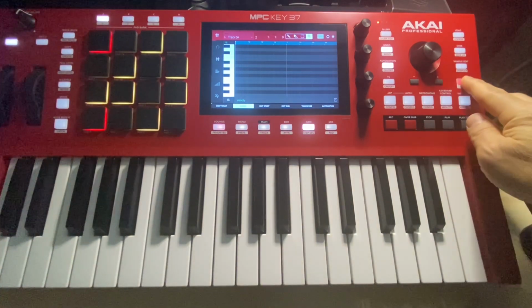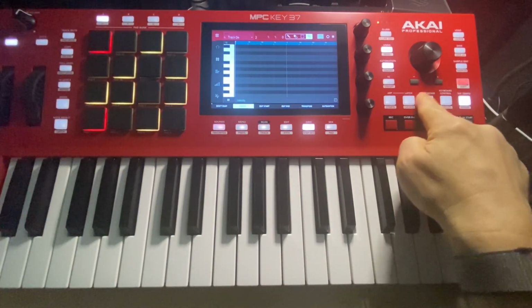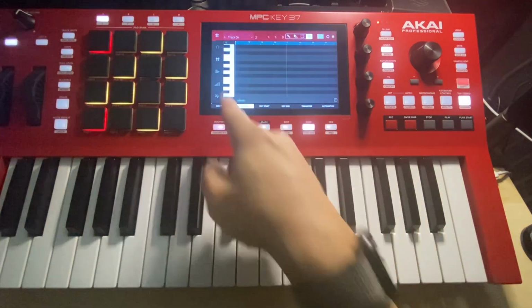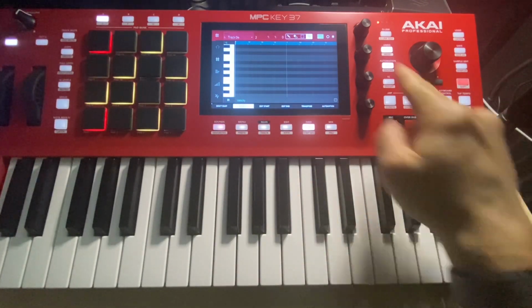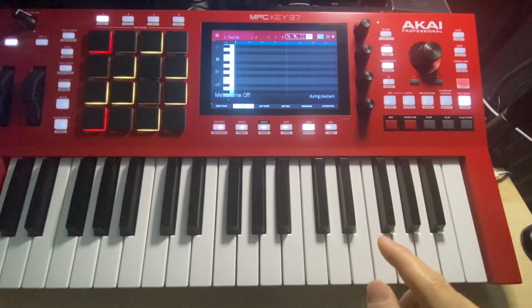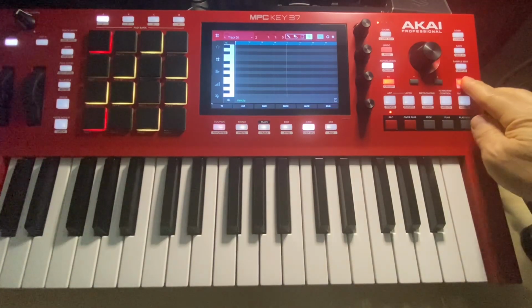So for example, shift, play start, turns the metronome on and off. Now you've got a dedicated metronome button here, but as on the MPC-X, you do not have a dedicated metronome button because the metronome is on the screen control, Q-links. But there will be times on the MPC-X where screen control is not enabled, and you might want to turn that metronome off. So, for example, in this screen here, I don't have access to the metronome on the front head of here, where the toolbar is. So the button is here. Okay, but because the MPC-X doesn't have a dedicated metronome button, you have to do it from here, like this.